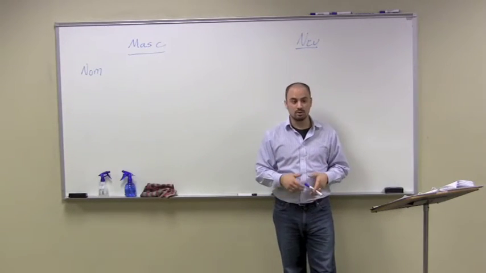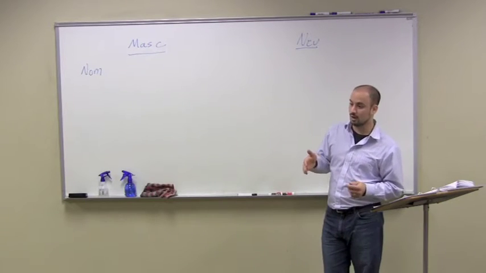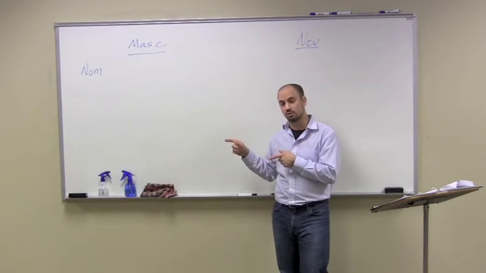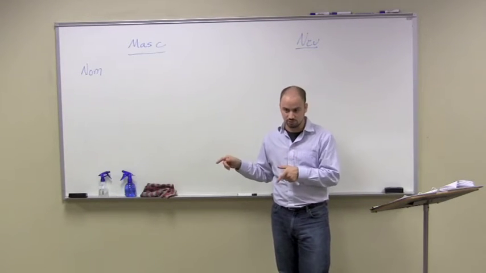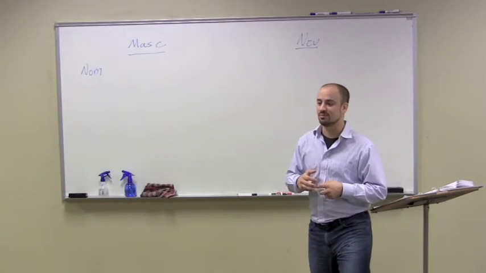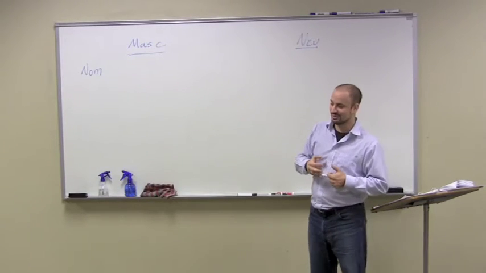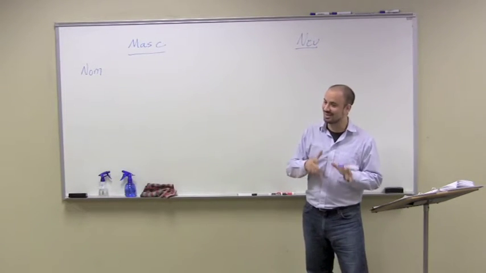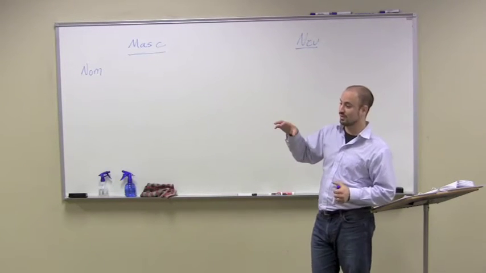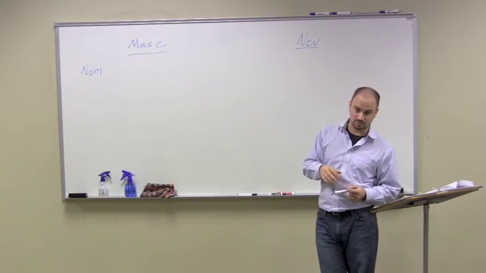Wonderful thing about them is that after next week or this week, however far along we get, we will know the first and second declension, and the adjectives will be declined according to the first and the second declension. So the third declension comes in next semester. It's a long way away, and getting these declensions down is the foundation for the nominal system, or the adjectival system.